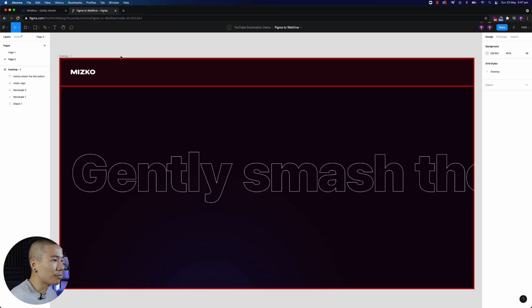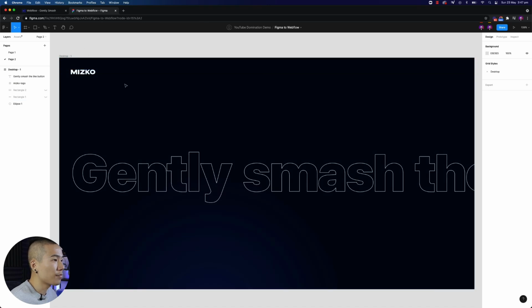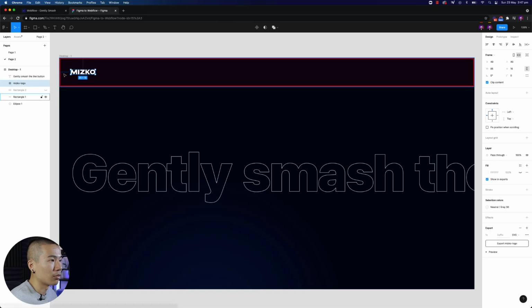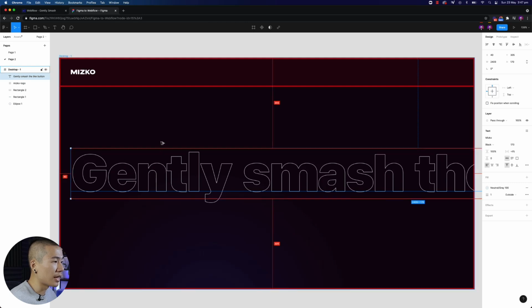Now here you can see in Figma, I've created a very simple design. So let's just turn off these grids. We've got a bit of a header up here, right? So let's turn this one on. You've got a header and the logo has around 40 pixels of spacing on the left, top and bottom. And on the right, there will also be 40 pixels as well. And then in the content area, you have a heading that has 40 pixels spacing on the left, and then it is perfectly centered vertically as well.